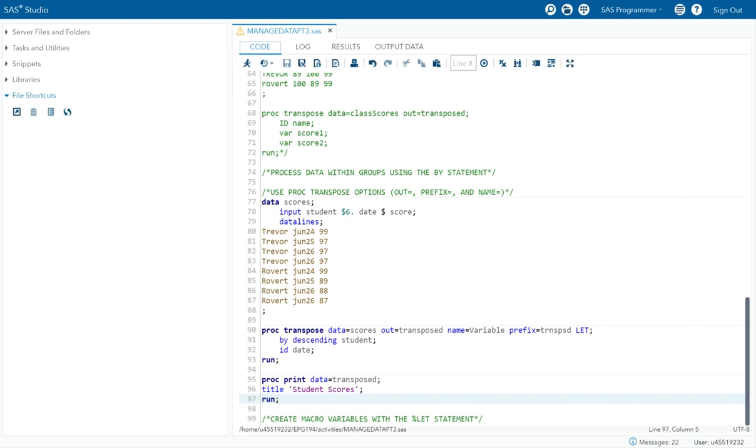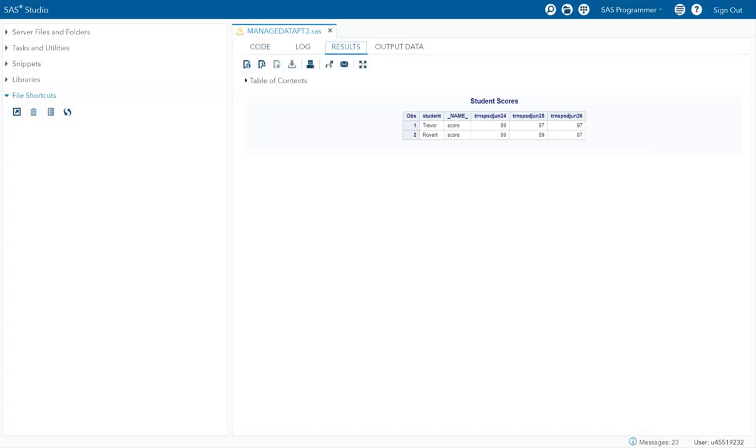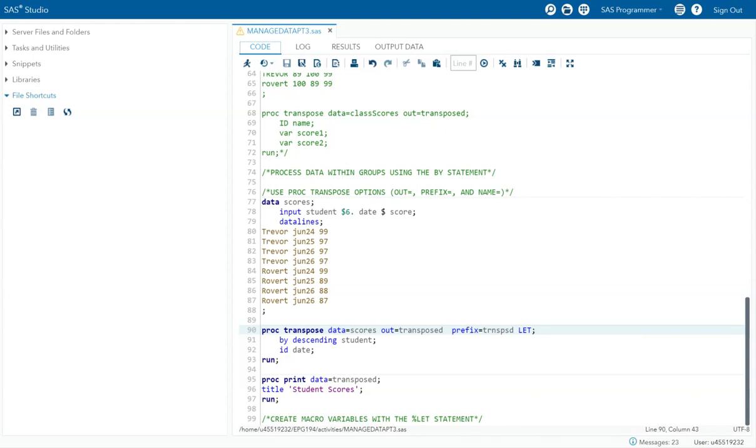And if we took that out, I'll show you what it would look like. It serves the purpose that the ID statement works. It just gives it a generic name otherwise. Keep that in there.